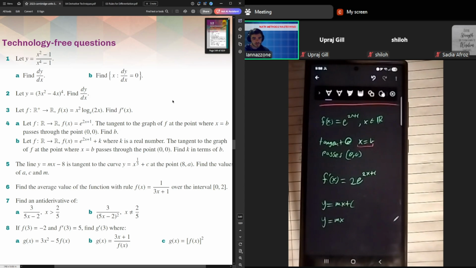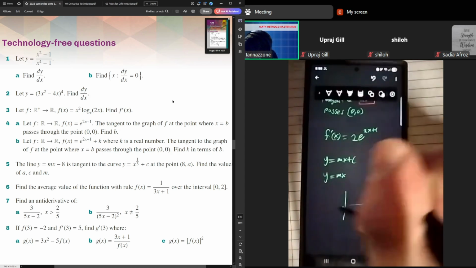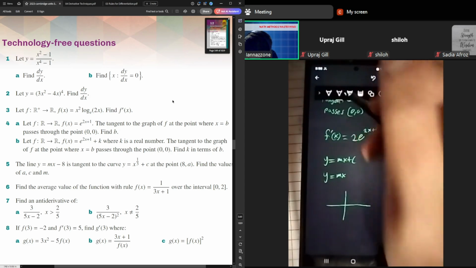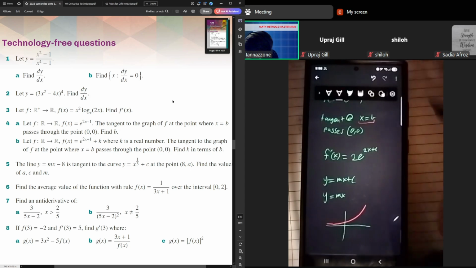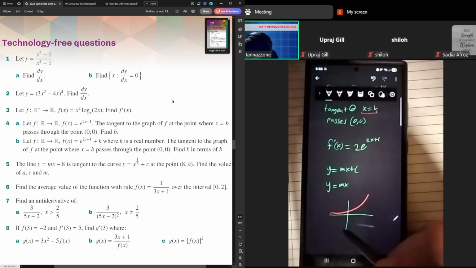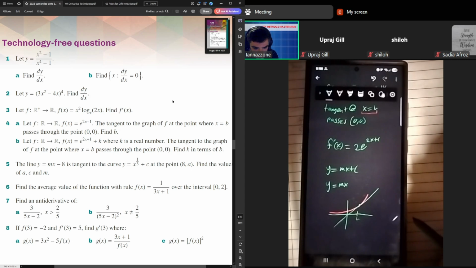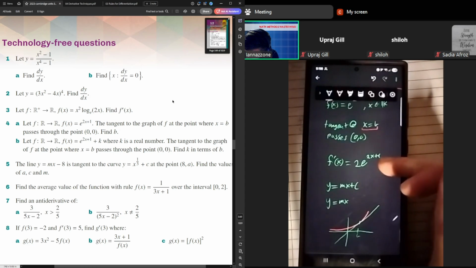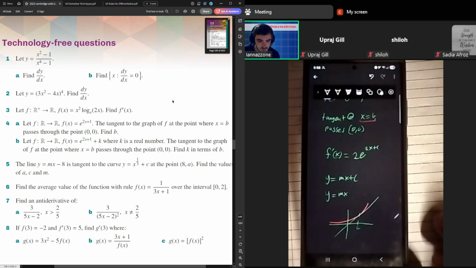So it's basically as if, maybe we could even draw a quick graph of it. So e to the 2x plus 1 would look roughly like this. And for the tangent to pass through 0, 0, it would basically have to do something like this there. So this spot here is b, whatever that is. Maybe use that picture to see if that rings any bells, how you might start rewriting m.